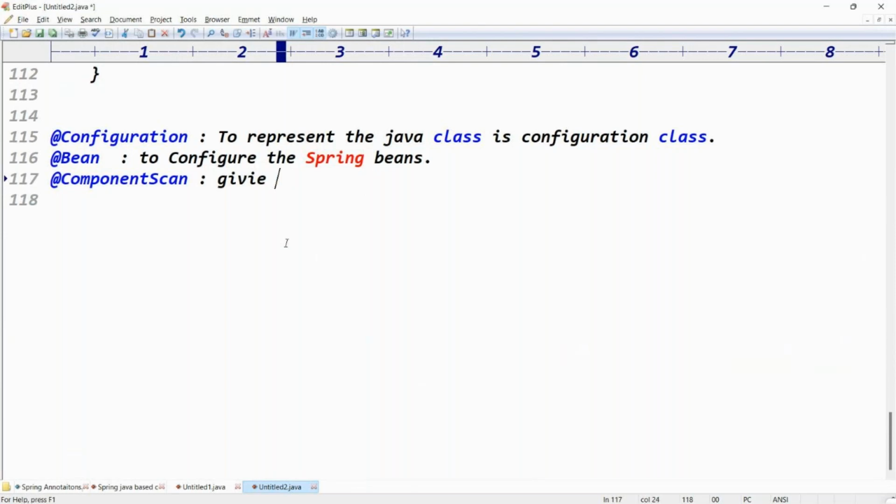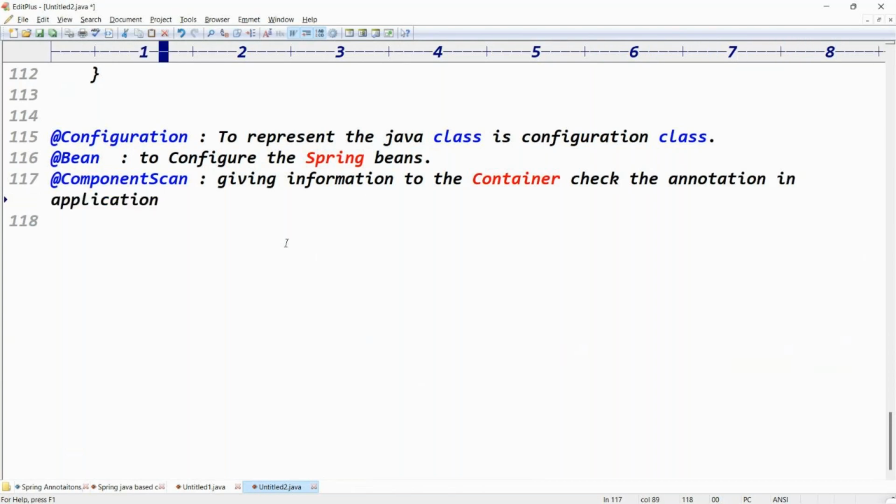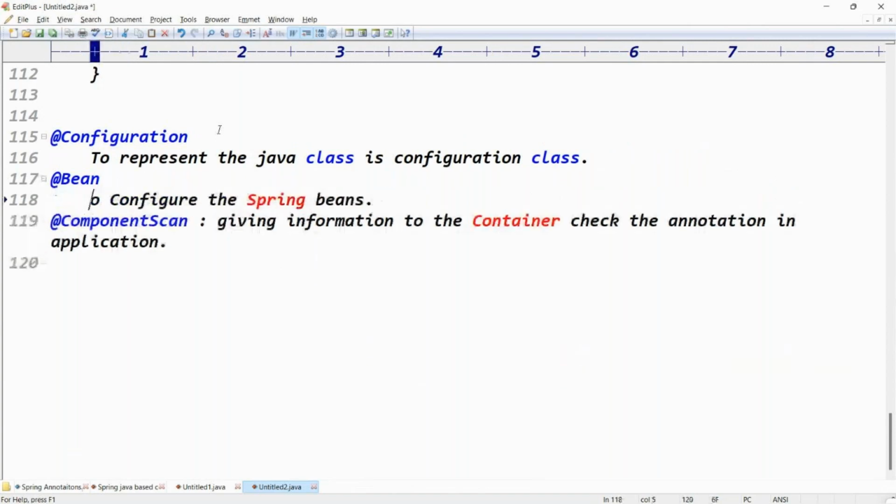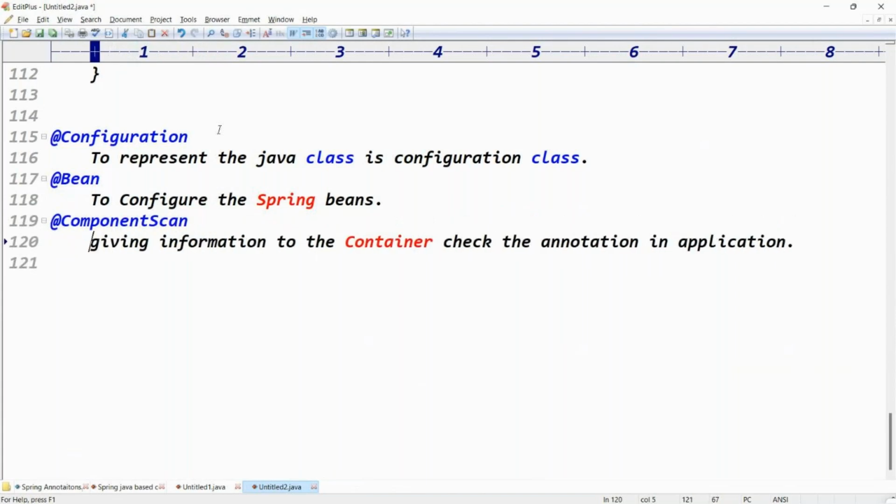Giving information to the container to check the annotations in the application. Wow, very good. Points are very good, right? In this class we got these three annotations, right? Are you clear? Yes.